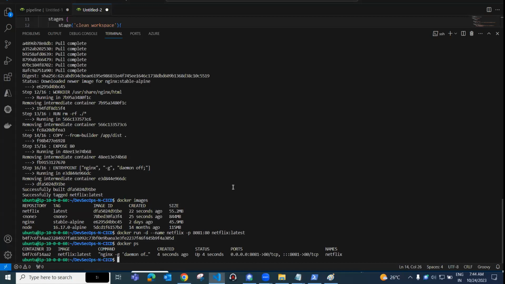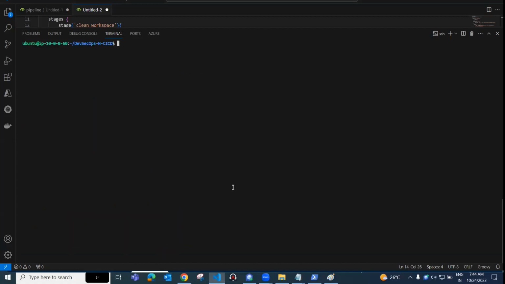Okay. Now the application is running, so I am going to stop the running container and build again with this API.